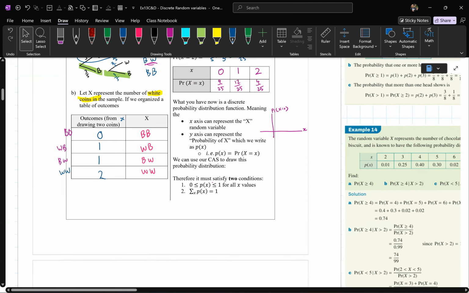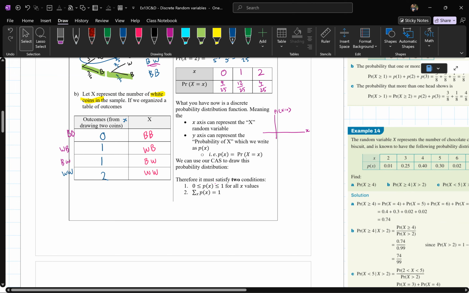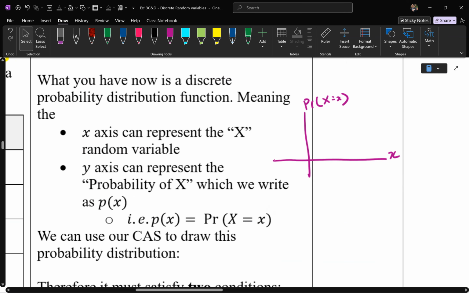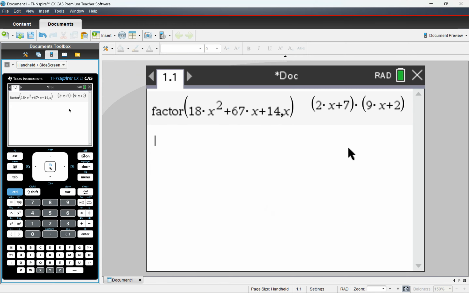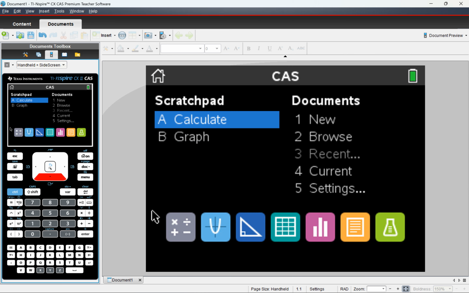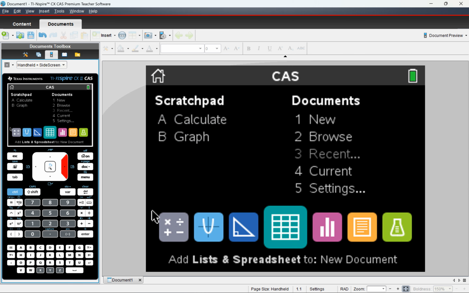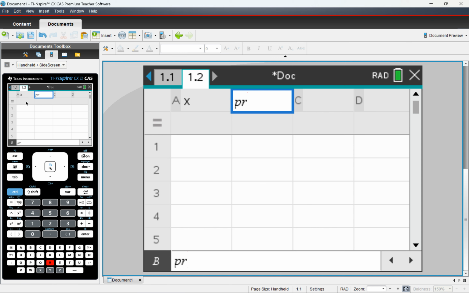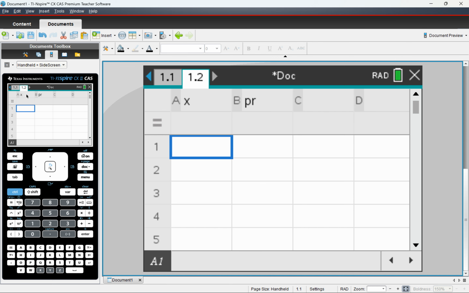Now let's practice your CAS just so you know how to sketch this onto a CAS calculator if you want to look at the distribution. Let's do a quick one. Here we go. Open up your CAS. I'm just going to go to Home. Go to List and Spreadsheet from the front screen menu. You can label this little x, PR for probability. Okay? So I just labeled that as x PR.